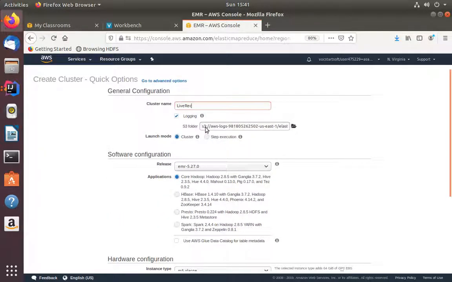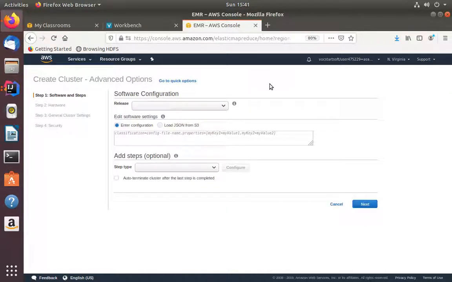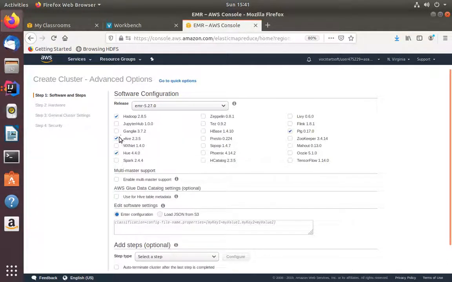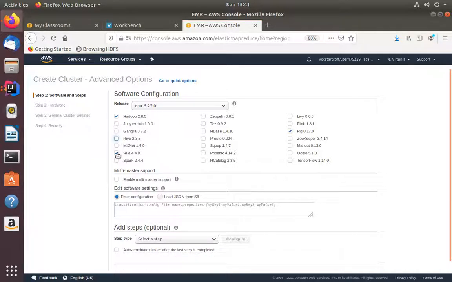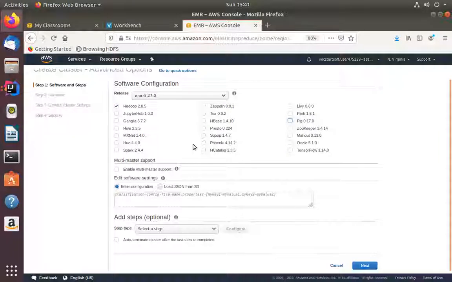We should go to the advanced options. We don't need Hive or Pig, which is going to work with Hadoop. Then, this is really important: auto terminate the cluster after the last step is completed. We don't want those credits to be wasted.